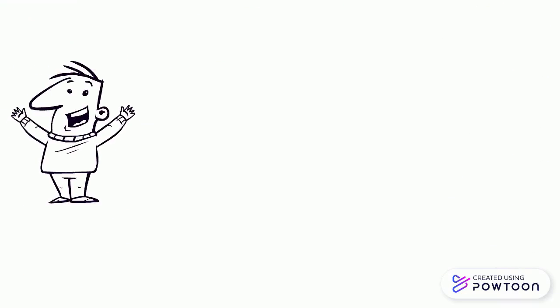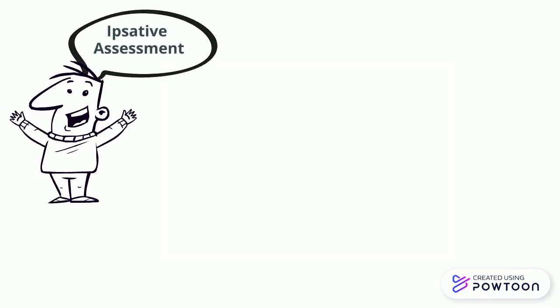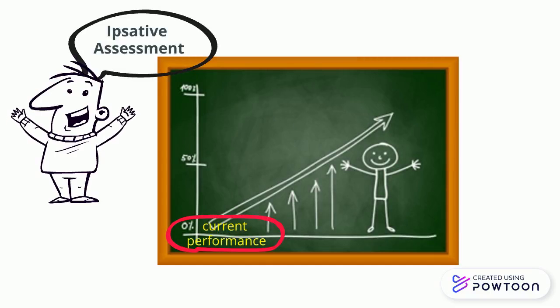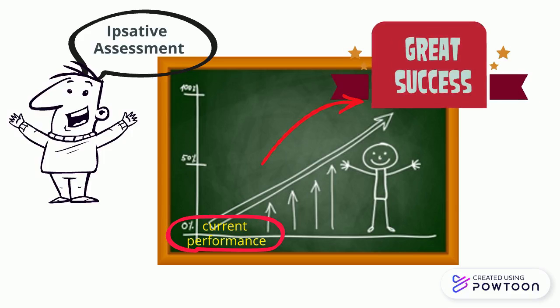Ipsative assessment allows us to determine a student's progress based on their earlier work. Students are not compared to their peers or normative criteria, which is commonplace in more traditional models of assessment, which can demotivate students when they work hard, make good progress, but still attain a low grade. In contrast, ipsative assessment is a great motivator as students learn to take more pride in their work, getting a chance to refine and revise, consequently allowing them to learn from their mistakes. A mastery climate becomes central in a more positive learning environment.